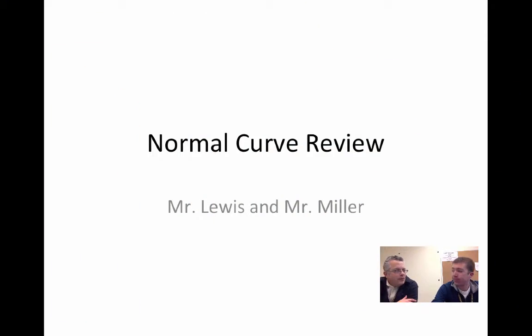All right. Lewis and Miller. Yep. Sorry, another review pack. We're back to normal curve. So this is the blue sheet that was handed out in class, just to remind you of some things about the normal distribution, inverse normal, and z-scores. Remember, the review section always comes from the last unit. It's been a little while. Let's see what we can do.